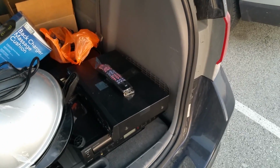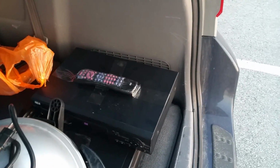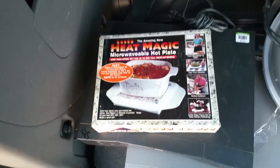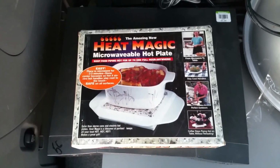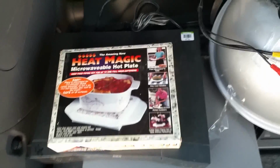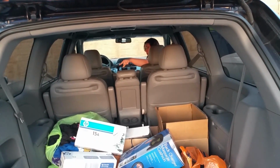That one I paid $250 for. I was shocked by the price tag, and that one was going for $35 or $40, I can't remember. And I don't know what it is about this thing, but it's definitely used. You can tell it's been shaking around a lot. I ended up paying, what was it, $3 for that, and it's selling in used condition on Amazon for $35. And I was kind of shocked about that one. Alright, so that is the last of it, and now we are on our way to go have dinner.